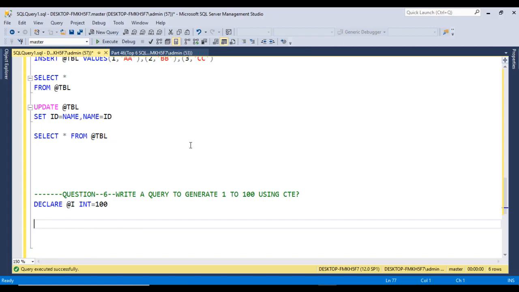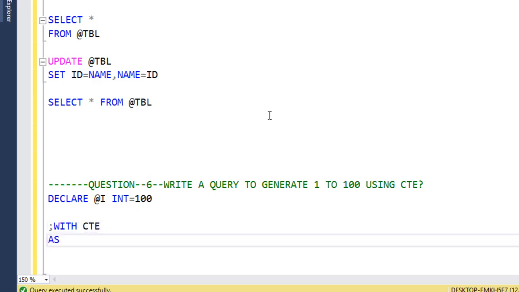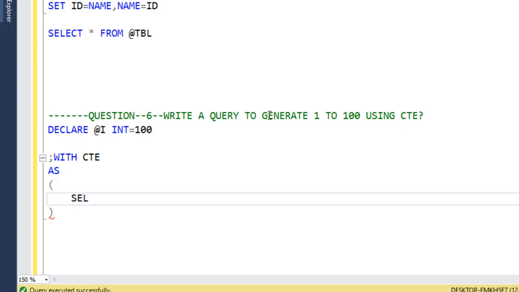This is integer, and here I have initialized the value that is 100. Now how can we write the CTE to generate the sequence number up to 100, which is declared in this variable? We can write with, then CTE as, and inside this we can use 1 as ID.